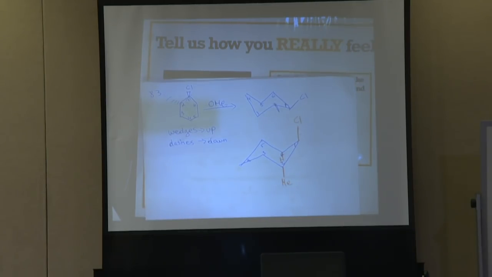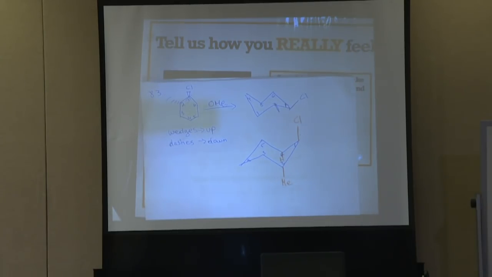What's the rule for E1 and E2, or just E2? Just E2. Did you have a question? Yes. Because we can number however we want, there's a situation where we might not have to do a ring flip. Right, exactly. In this case, we had to do a ring flip just the way that we numbered it. But if the chlorine was already axial, you wouldn't have had to do a ring flip. Good question.